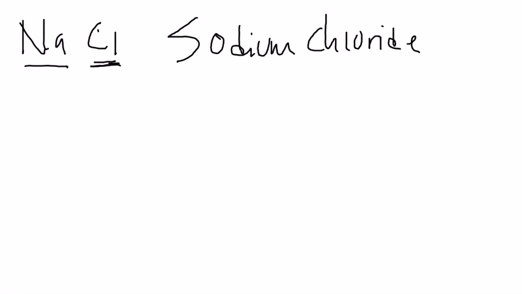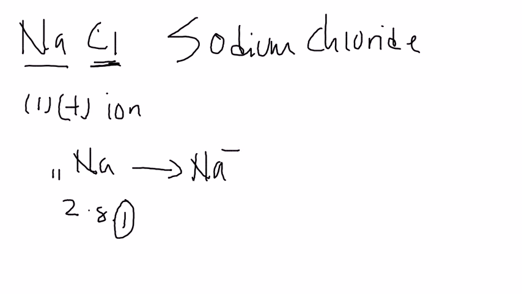There are a few steps involved. Number one is the formation of a positive ion. Each sodium atom loses its single valence electron to form a positively charged sodium ion. Sodium has 11 protons, so 11 electrons. Sodium loses its one valence electron and becomes a positive ion. The electronic configuration for sodium changes from 2,8,1 to 2,8.